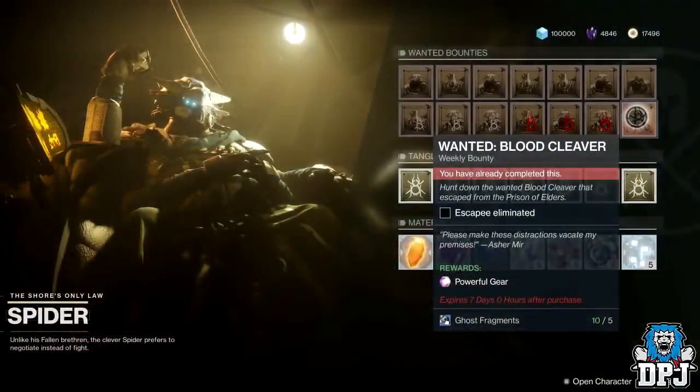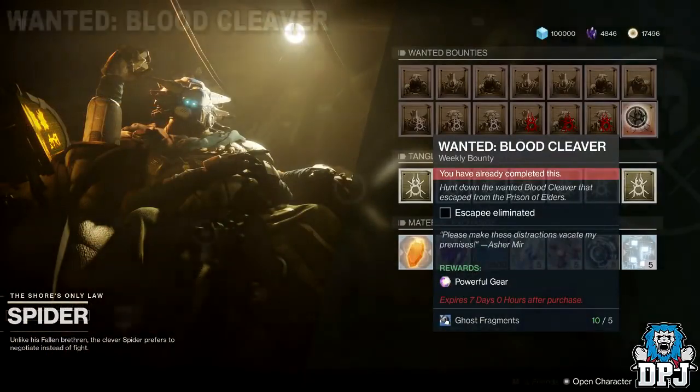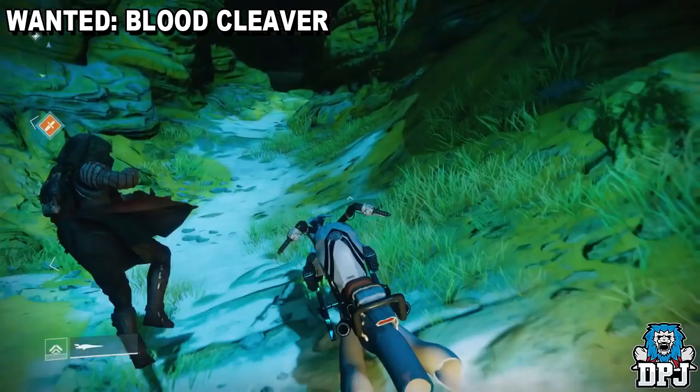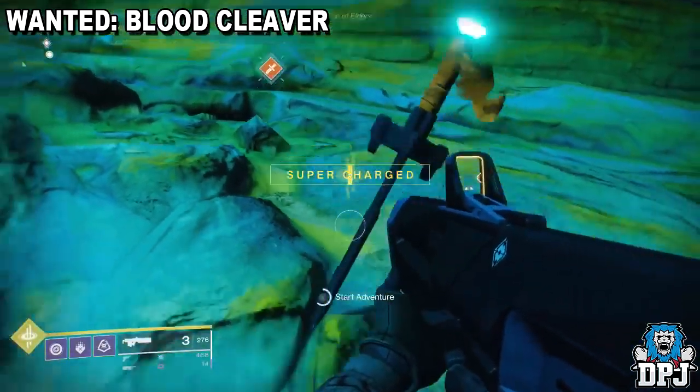The 14th wanted bounty is for the Blood Cleaver. Once his bounty is picked up from Spider, an adventure will be added to your Io map within the Lost Oasis area. So grab a friend, or if you are a boss, try it solo.